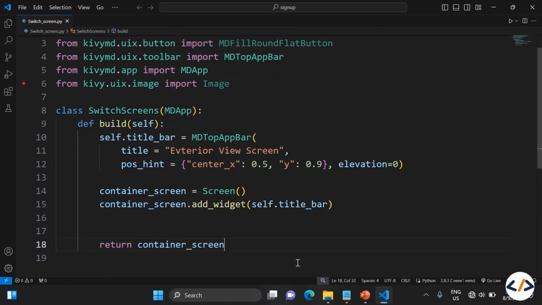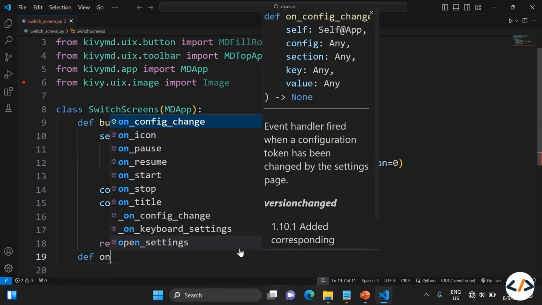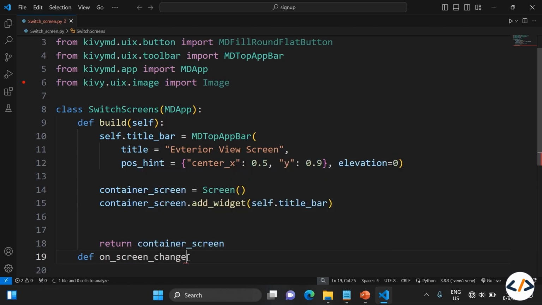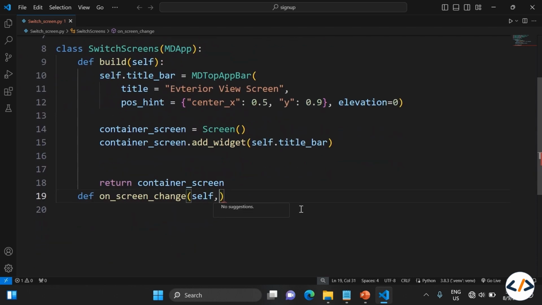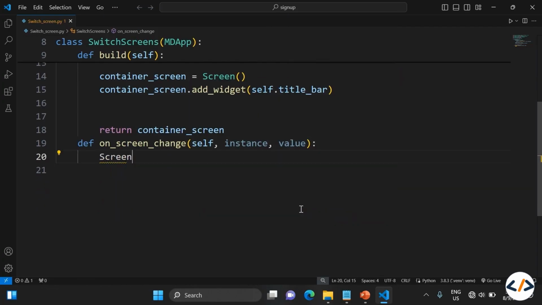The next thing we need to do is to create a function that is called onScreen change. As the screen is changing, within this function we determine what happens.